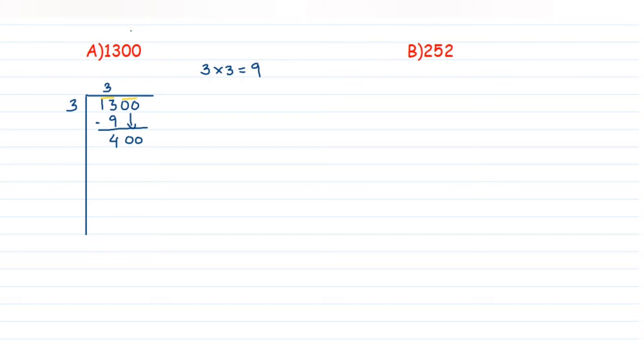I'm dropping both the zeros because they are in pair. Now second step, your divisor changes. Now remember long division method, your divisor changes in every step. Now here, the algorithm shows whatever your quotient is, which is 3 now. Whatever quotient you have, you have to take it twice or you take double. So double of 3 is 6, or twice of 3, 3 twos are 6. I'll take a 6 here.